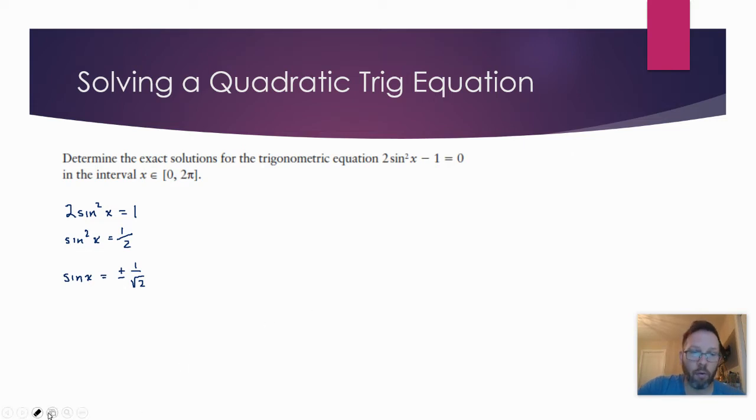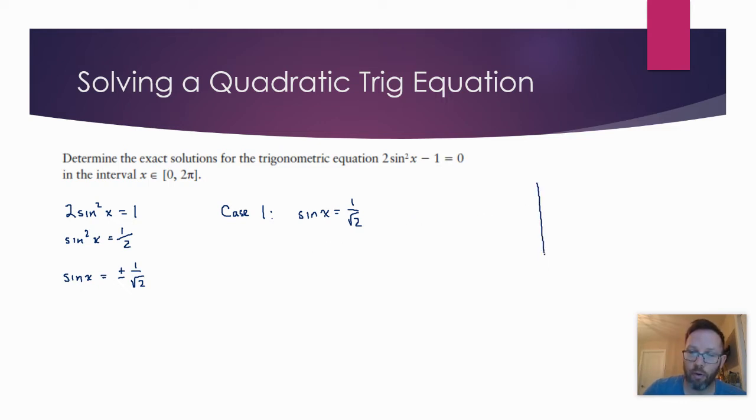So now we're asking ourselves, what values for the angle x will give us a sine ratio of 1 over root 2 on the interval from 0 to 2 pi? Well, we have to look at it individually. So let's look at the first case, where sine x equals 1 over root 2. Your calculator can give you an approximate value in radians or degrees. We're going to stick with radians. But this is one of our special values on the unit circle.